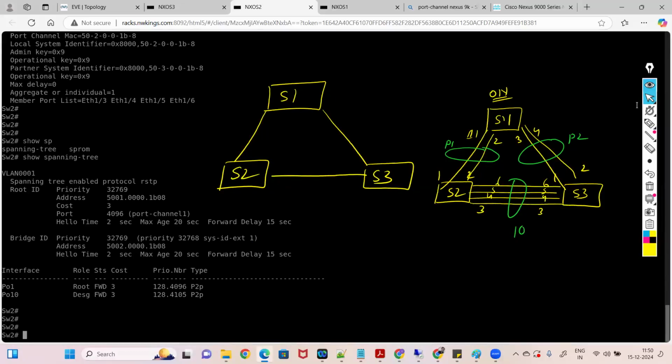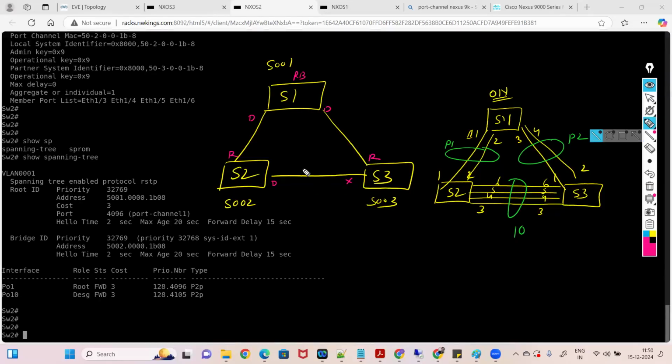Switch 1, the first one. You can see the 5001, the 5002, and the 5003. Here's the root bridge, of course. Here's the DP, RP, DP and blocking and RP.